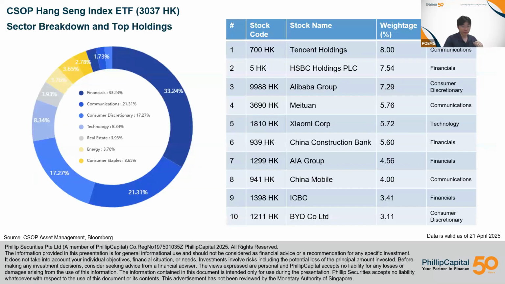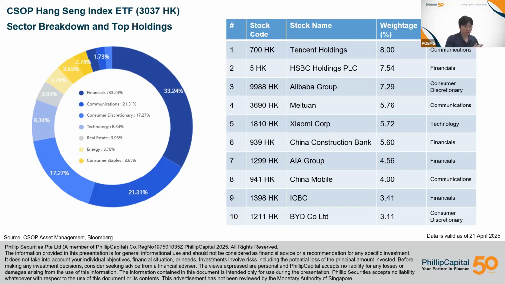Moving on. Okay, so you can see that this one's a little bit more spread out compared to 3033. So let's look closer at 3037. The difference now is that this is not too much of like a sector specific play. Okay, it's more broad based, built to represent Hong Kong's biggest and most influential offerings. Okay, so financials do still dominate with like 33%, which is also to be expected because of their banking and insurance presence in Hong Kong. So like HSBC, AIA, we heard of all these. They're here in Singapore as well, ICBC.